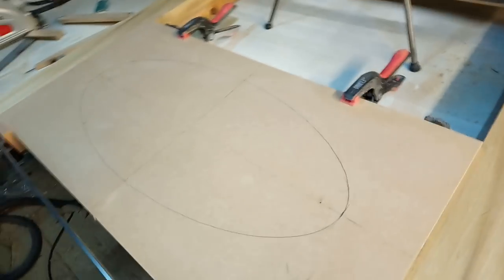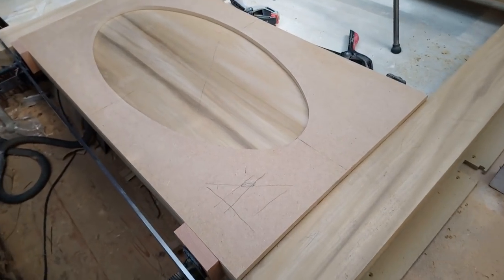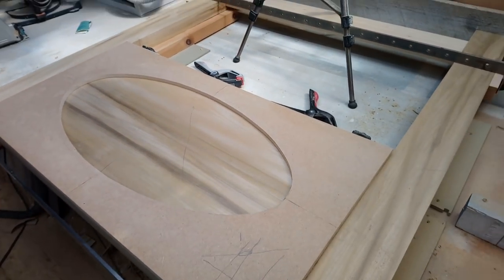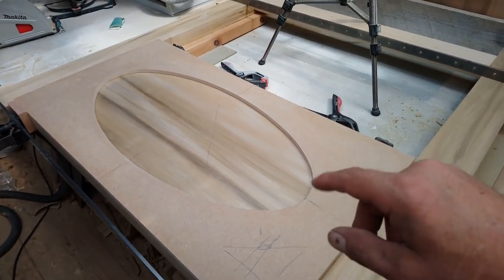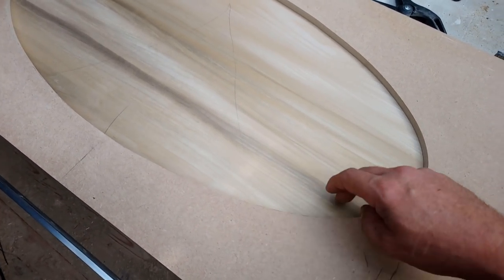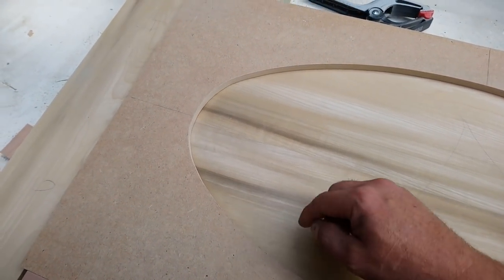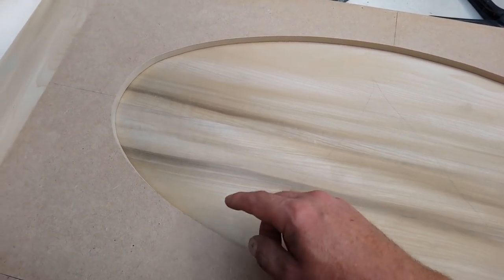Anyway, cut that out. As carefully as I could, I cut that out with a jigsaw. Draw around it, cut out the waste out of this with a jigsaw again, 10-15mm off the line. And then I'll run the router around here with a flush trim bit. I'll have to be careful of the cuts. Going down here will be alright, going with the grain as such, but then around here I'll be cutting into the grain, so I might almost work backwards, taking little chunks out.